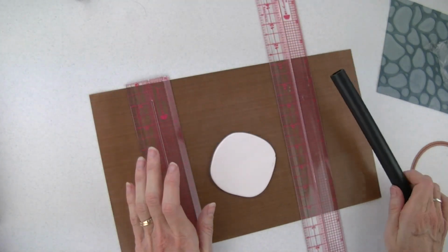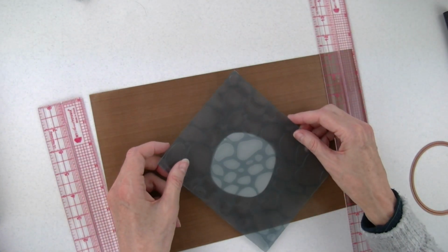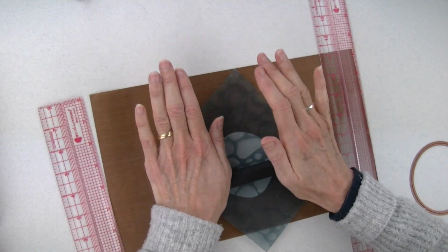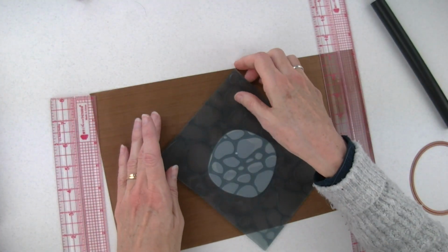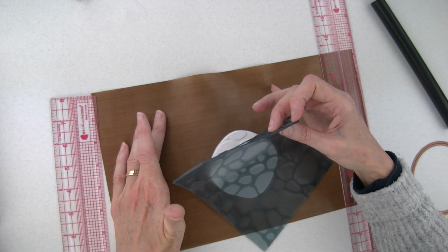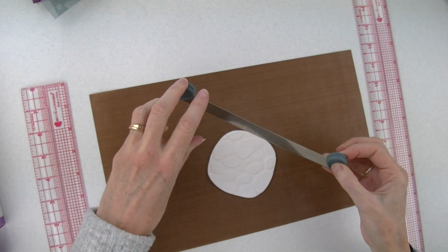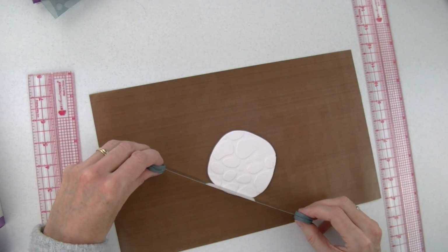Take one of the large Sculpey texture sheets and place over the clay. Run the roller from the Essential Toolkit over the clay and the texture sheet to emboss the pattern onto the clay. Make sure that it is even all the way across the texture plate. Use the blade from the Essential Toolkit to cut your coaster shape. This one is going to be square.